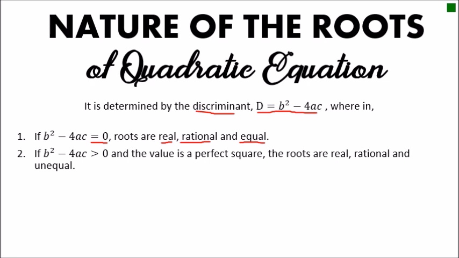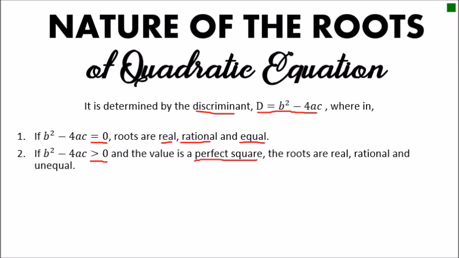Next, if the discriminant is greater than 0, so ano yung mga greater than 0? Ito yung mga positive numbers or integers, and a perfect square. So meron tayong mga perfect square. So ano yung mga perfect square natin? It is 1, 4, 9, 16, 25, and so on and so forth. So meron ako sa inyong ibinigay na list of perfect squares nung una nating lesson. Okay? Dun parang sa radicals, nagbigay na ako sa inyo ng list. So, pwede ninyong i-recall yun.